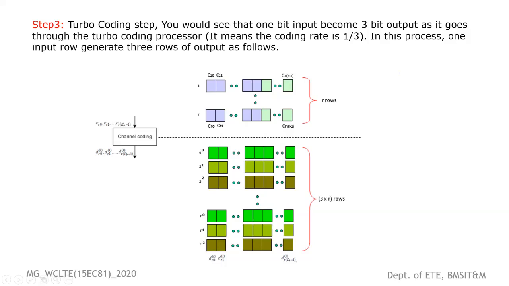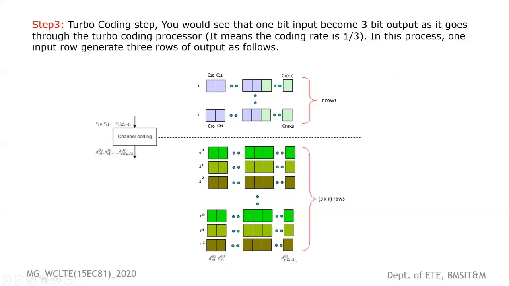See what is done in code segmentation. A single row was converted into 3 rows, right? I'm just telling in a layman's way. A single transport block with CRC is segmented into 3 rows by adding CRC to that. So now those 3 rows are again done what? Each row is again converted into 3 rows, that is R40, R41, R42. Like that, 3 into R rows. We are converting into 3 into R rows.